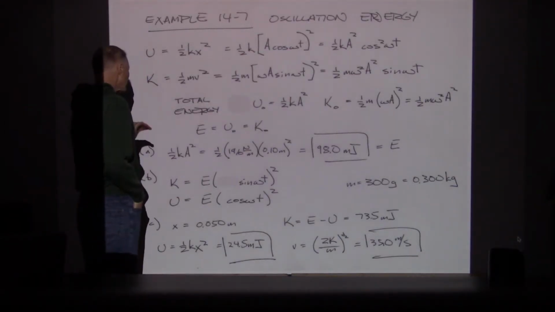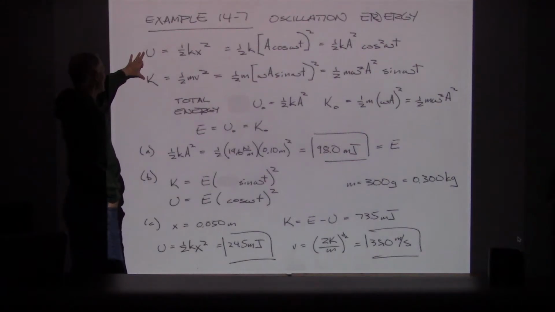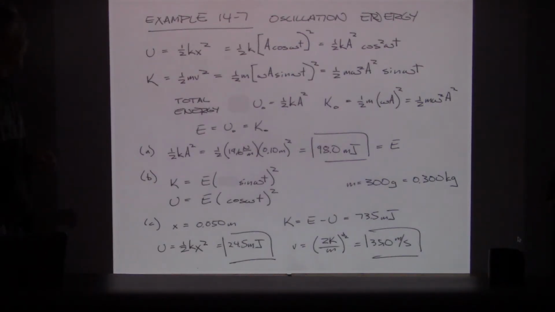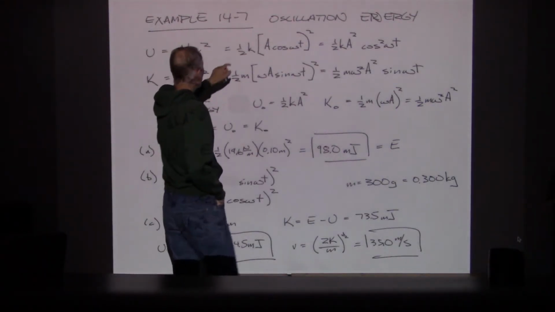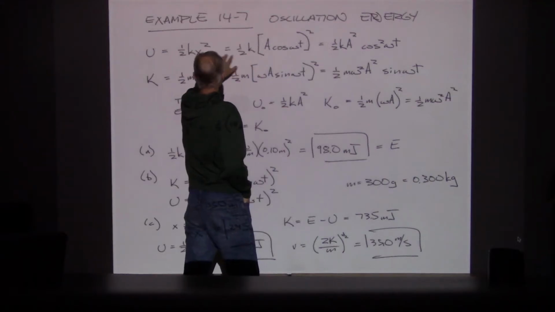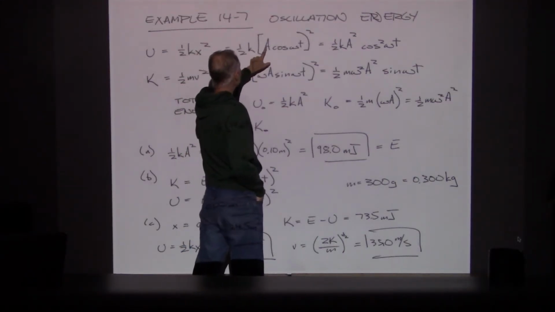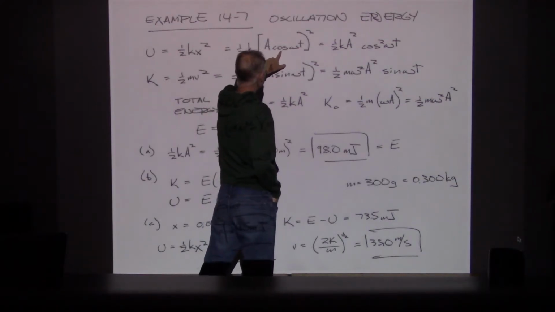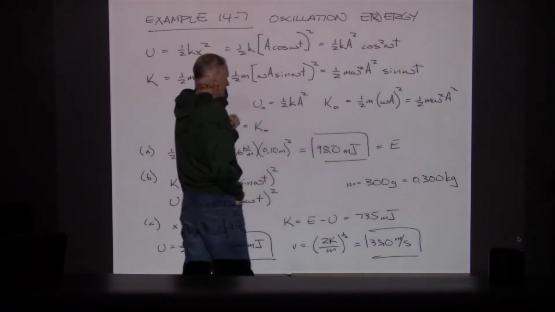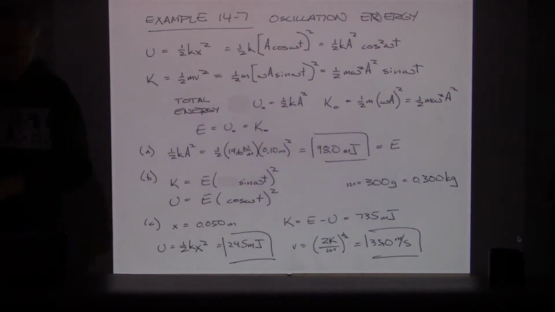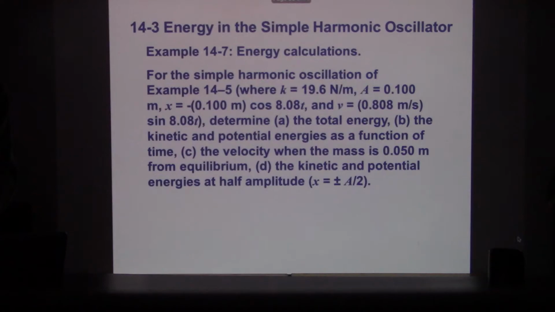All right, so first of all, I want to be clear about the potential and kinetic energy formulas. The potential energy in the spring, 1/2 kx squared. And I can write that as 1/2 k. Now, x, for this example, is going to be given by A cosine omega t. Now, I'm a little nervous here. I should have put a minus sign in. No, I dropped the minus sign again, didn't I? Yeah, because they're starting off.